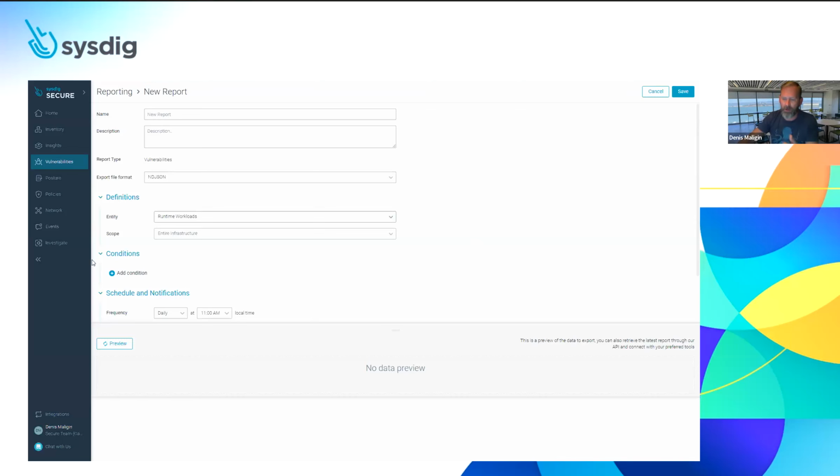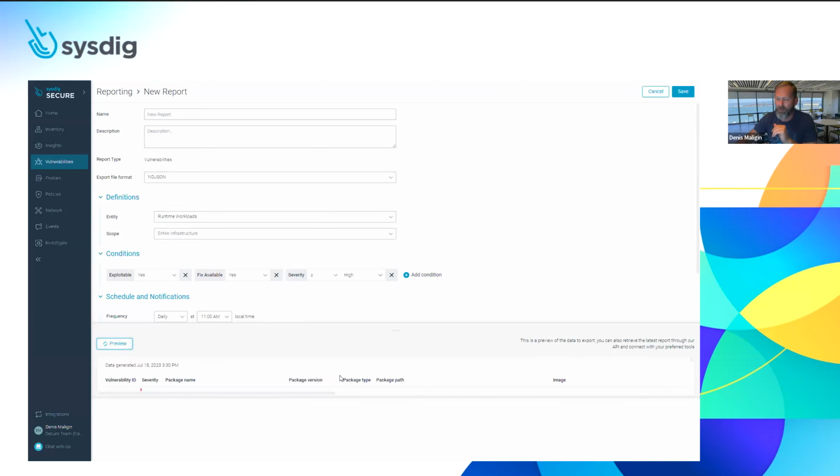And now I would like to create a condition. And with conditions, we offer quite a wide selection. In my particular example, I would like to understand how many vulnerabilities are fixable in my environment, and how many are, let's say, exploitable. So let's start with that. We're going to select exploitable, yes. Then we're going to go with fix available, yes. Then maybe we go with severity and select the same criteria as before, equal to or higher than high. And let's say I just want to preview and demonstrate to you what the results are.